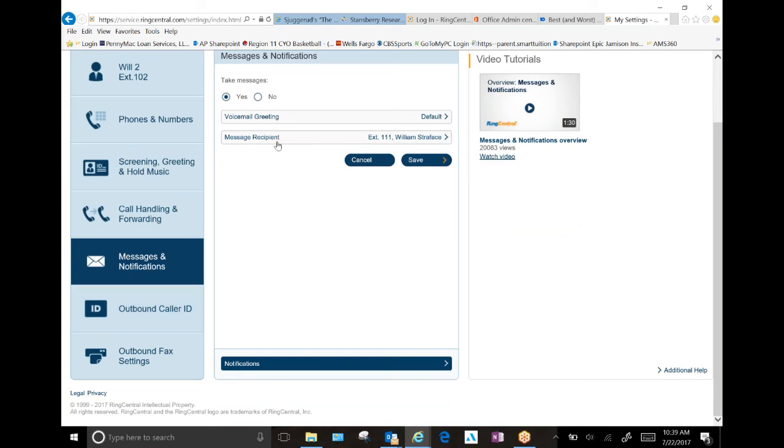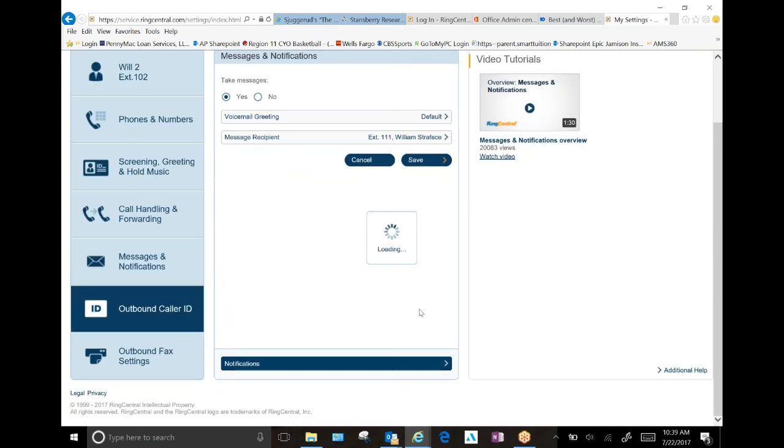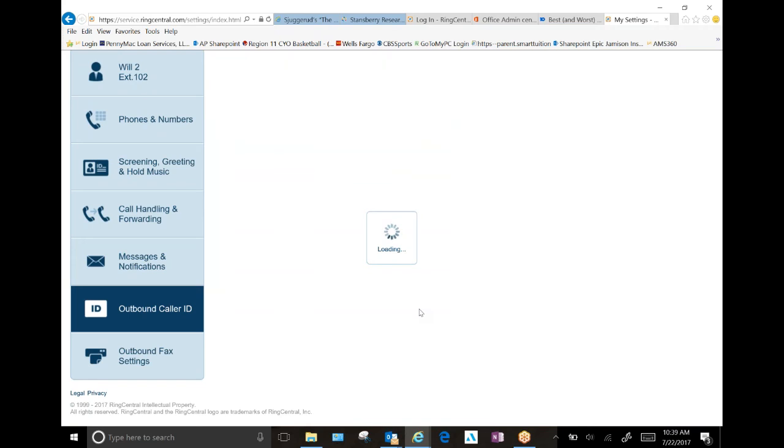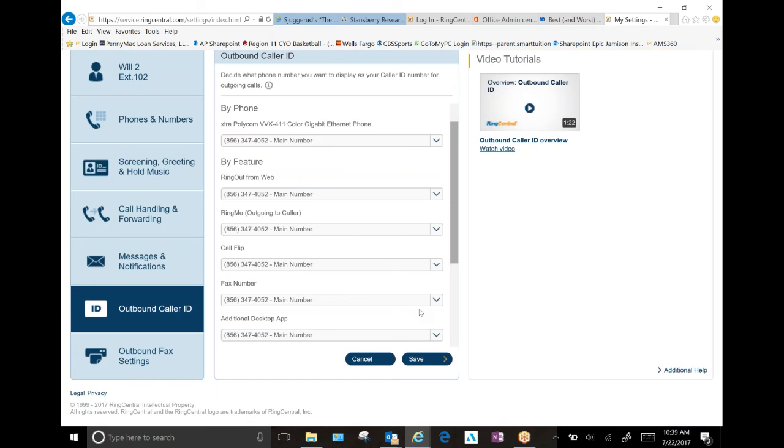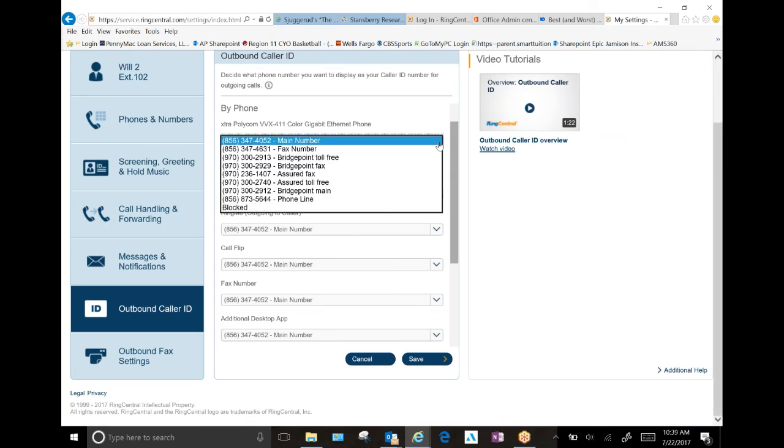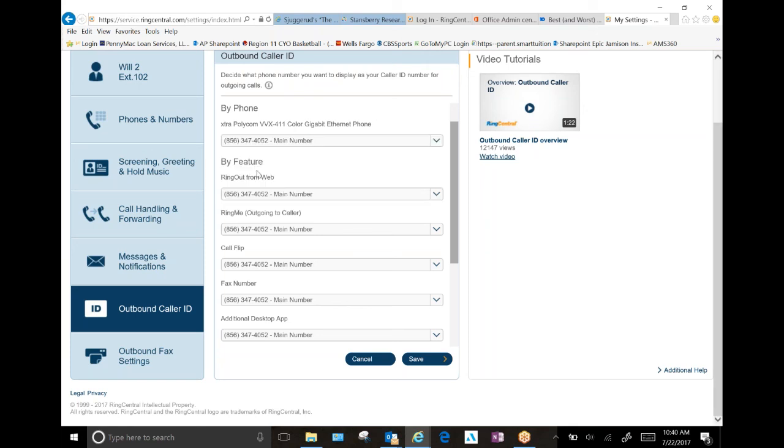Okay, outbound. I'll find out about why I can't delete this, just in case someone does what I just did. Outbound caller ID. It's what people will see when we call. You can have options. Let's see what the options are. Well, I guess we can choose whatever numbers are associated in our groups. Put the toll-free number if we wanted. Well, obviously that's not ours, but our real one will be there. Ring out from the web, I guess, which would be from your app. No, there's the desktop app. So this is showing all my numbers.